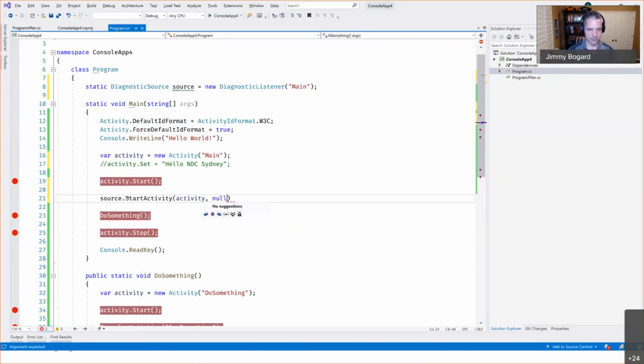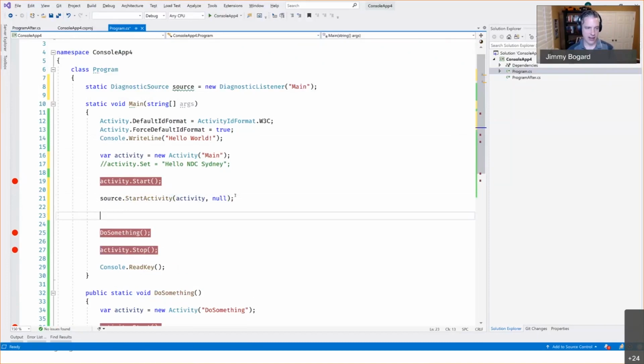I'm not going to pass in anything. So what this will do is start the activity and raise a diagnostic event so that something can subscribe to that and then act on it if they want to. And the way I can subscribe to that diagnostic event is that there is a DiagnosticListener.AllListeners. That is an observable of diagnostic listener. And I could subscribe to this observer of diagnostic listener, which also has events that give you the start, stop, and exceptions for activities.